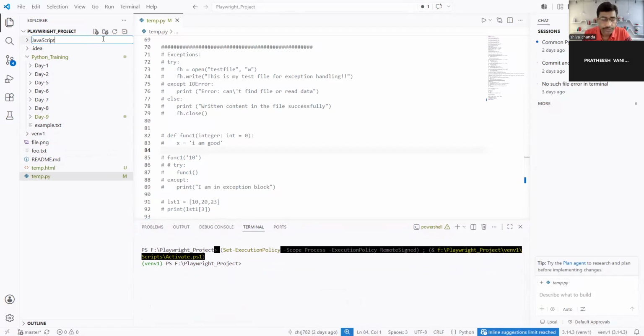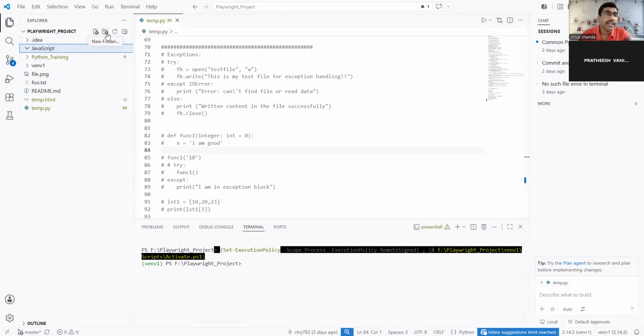This is the JavaScript folder. Under this JavaScript, we can create another folder called Day 10. So it means JavaScript we started on Day 10. Under this Day 10, we can create a file, right?